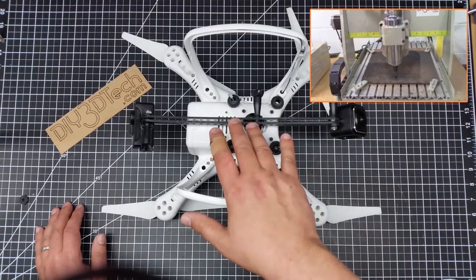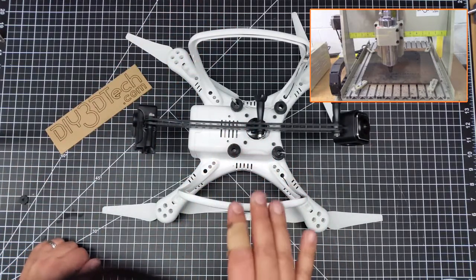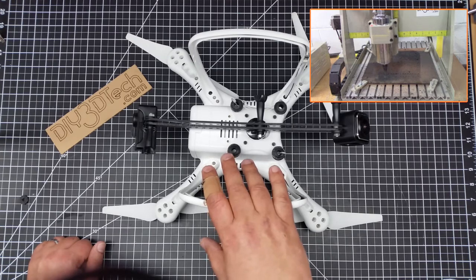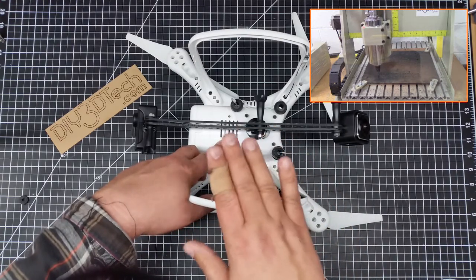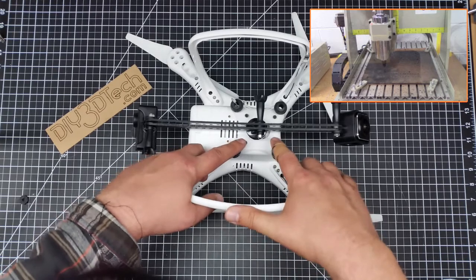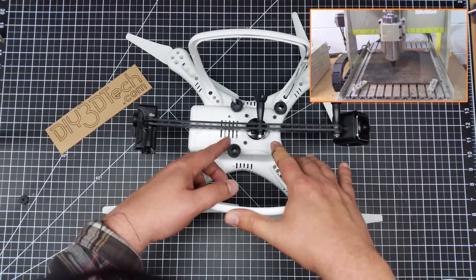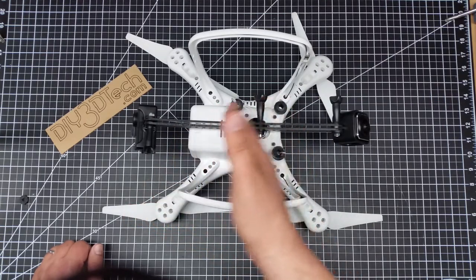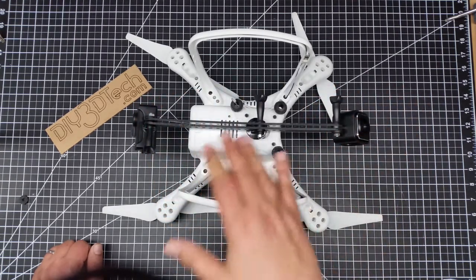So you get the idea of what I'm trying to do here. I'm really interested to take this for a flight and see how it flies. I don't think the weight will be a huge problem — the balance is what I'm most concerned with. The flight controller should compensate a bit for the weight, but I want to try to get it pretty centered. I've removed the transmitter because this is the first unit where I crashed and damaged the gimbal electronics. What I've built is actually more of a vibration dampener that mounts to the old gimbal location. The forward weight is partly because of the batteries in the back, and I cantilevered this camera more toward the back to compensate for that.